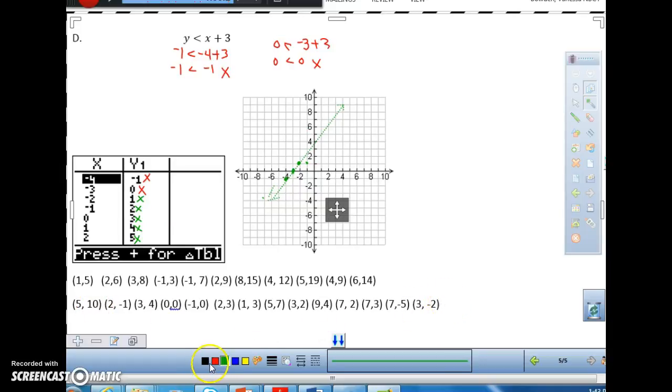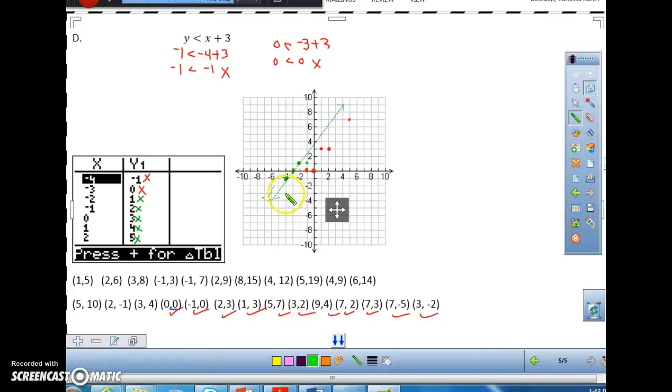We're going to plot those points and then see which region, above or below, gets shaded. So it looks like these down here are going to make it all true. Notice, I only plotted a few of them, but the points below the line are going to make it true. So to represent every single point, we would shade below this line. All the points in the shaded region make it true.